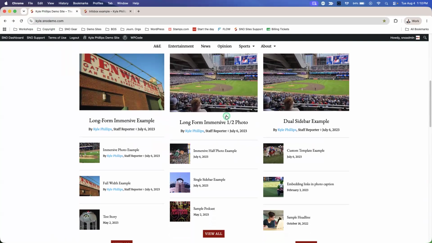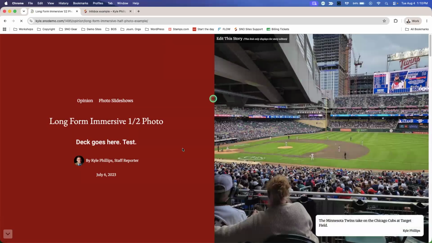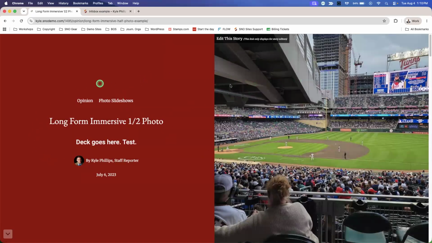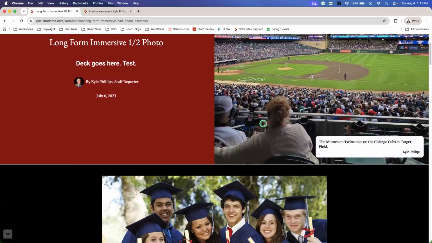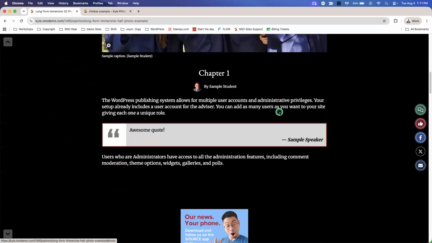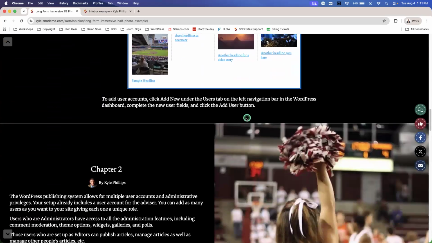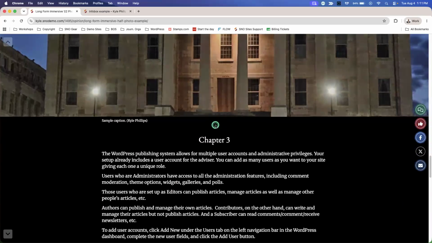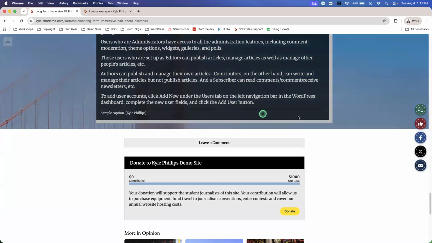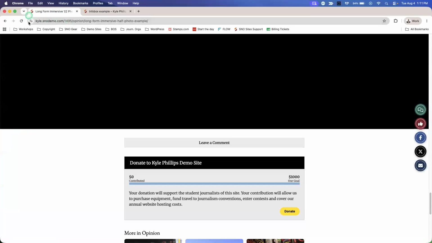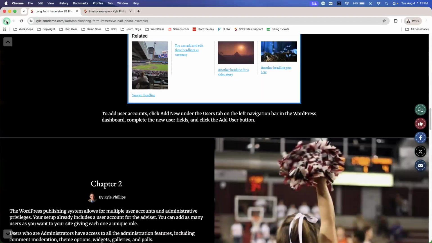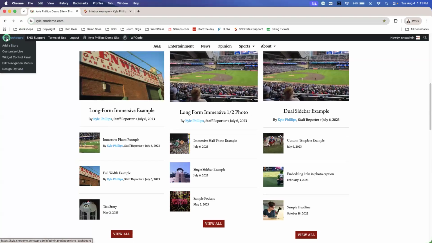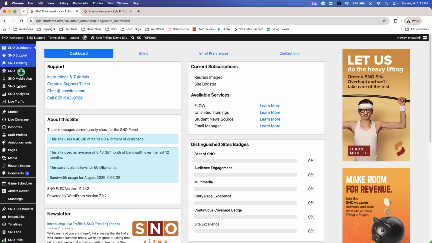So it demonstrates to the reviewers that you are clear on how some of those tools work. And then the last thing for this badge is a long form story, and that is only available with either of those immersive photo templates, either the immersive photo or the immersive half photo. And then it is going to use a story that is broken into multiple segments containing segment images, story elements within those segments, having at least 4 of those segments. So that is what we are looking for on the Story Page Excellence badge.